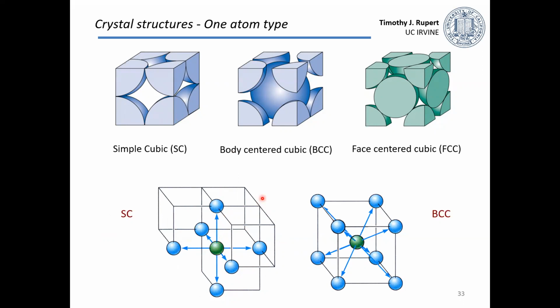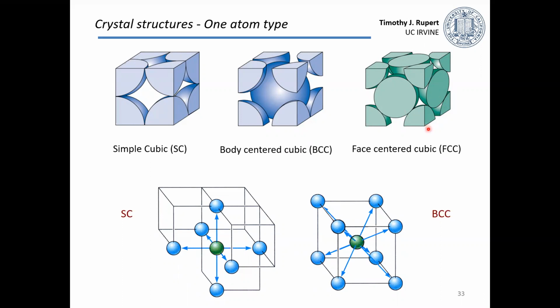Body-centered cubic is just one step up in complexity. So you start with that same cubic cell. There's an atom at each corner, but we imagine that we also put an atom right in the center. So, body-centered. Face-centered cubic is a similar idea. We have an atom in the corner of this cubic unit cell, and then we're going to put another atom centered on each of the 6 faces. I'm showing you the front 3 faces, but there's 3 more in the back of this unit cell.